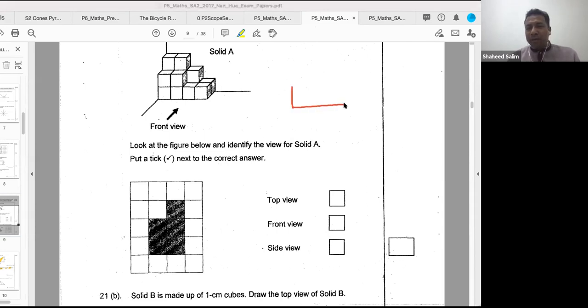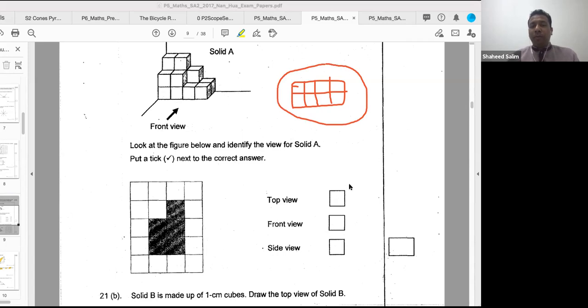Top, you see like that, you know? You must imagine yourself going up now. So I go up, what do I see? I see like that. Why? There's only 2 rows. 1, 2, 3, 4, 5, 6, 7, 8. This is top, you will see like this, Naomi. Top is like that.